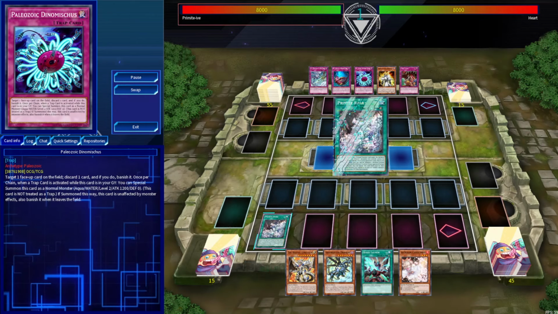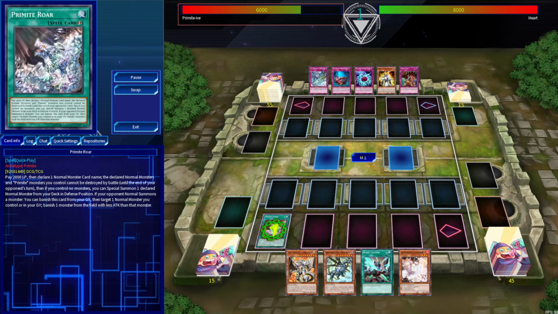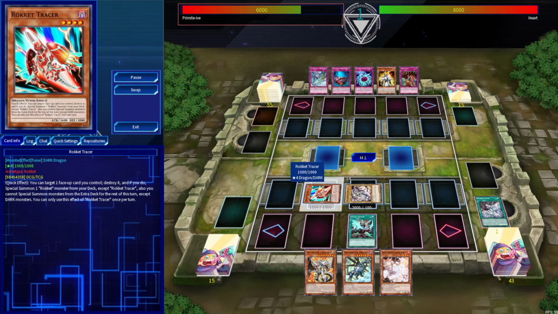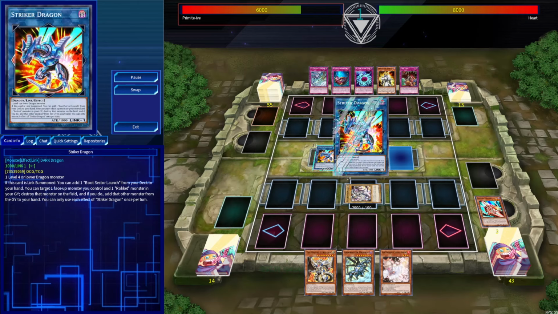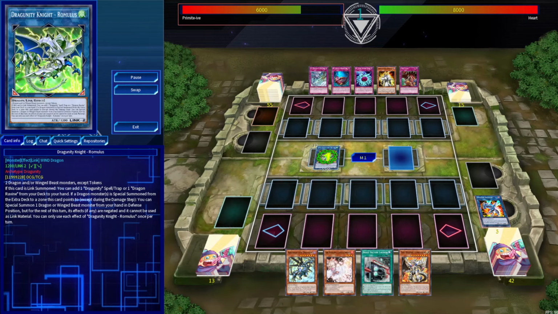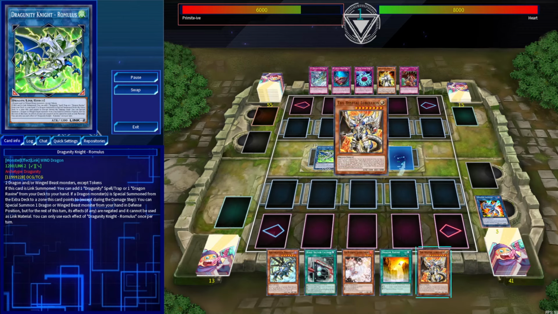We're going to begin with the effect of Primite Roar. That's going to summon from our deck an Alexandrite Dragon. Next, we'll quick launch into a copy of Rocket Tracer. From here, we're going to go into a Striker Dragon effect to grab a Boot Sector Launch, and then go into a Romulus. Romulus effect is going to grab us a copy of Dragon Ravine here.